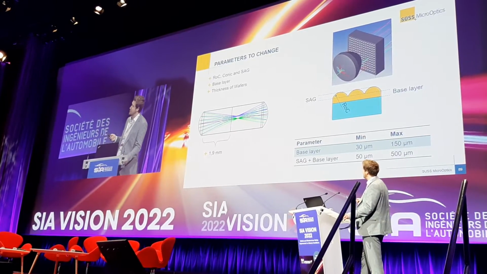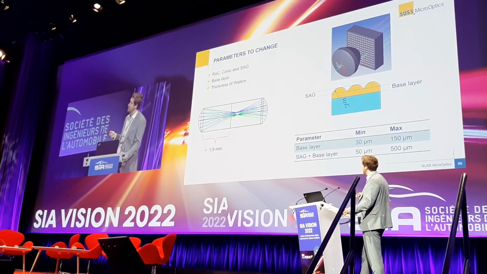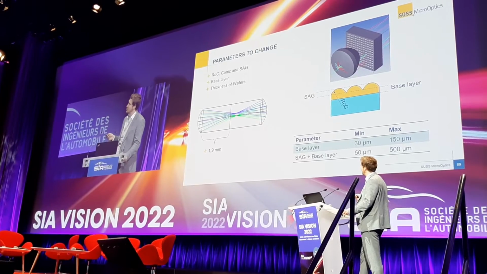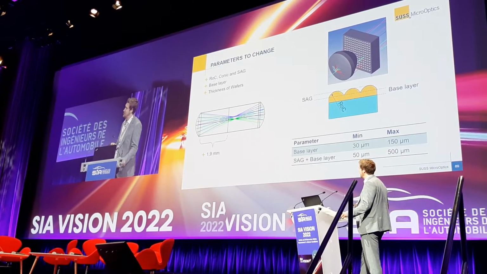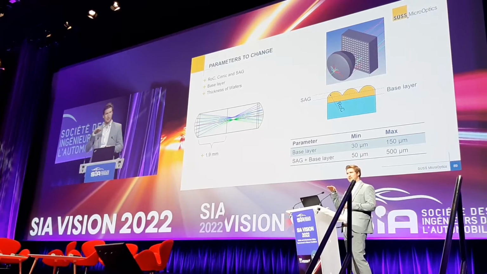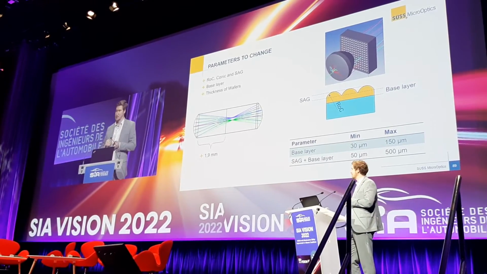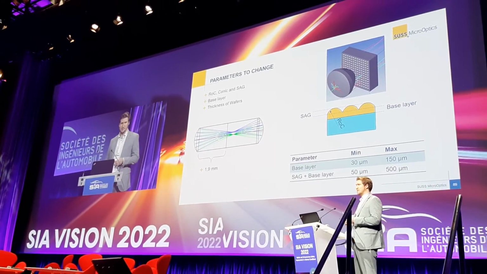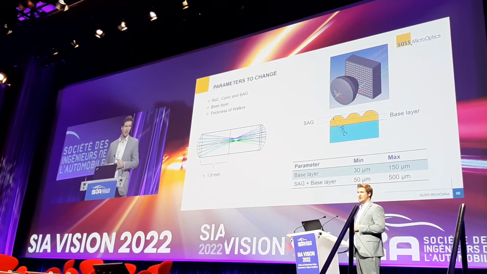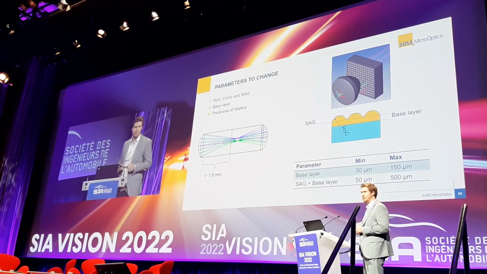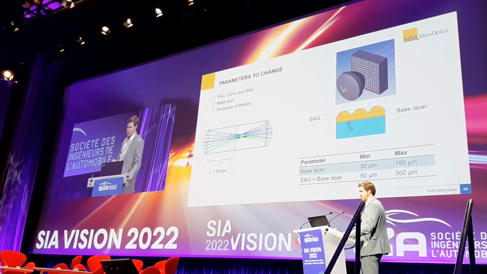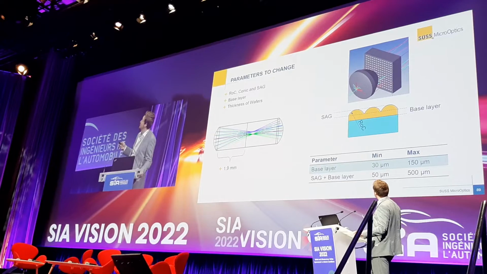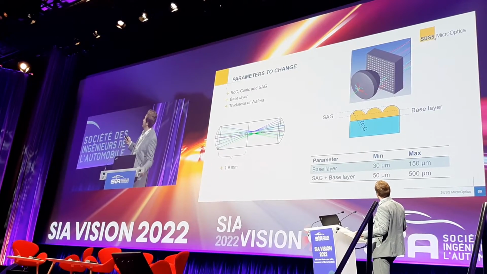So the target is to find the perfect focus, the perfect distances here, to make the highest efficiency of the system. What I chose for this system is 1.9 millimeters, because there are standard sizes around 2 millimeters. And then you will have to polish them, and 1.9 millimeters for this system works quite well with dicing later on, because then I have a system which is roughly 4 millimeters. The other thing you can optimize is the focal length, or the radius of curvature of the conic I have here, and also the base layer.